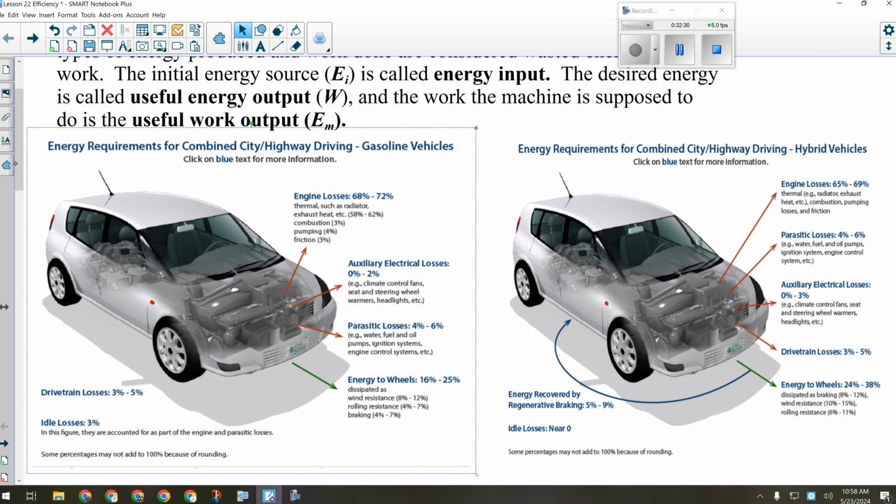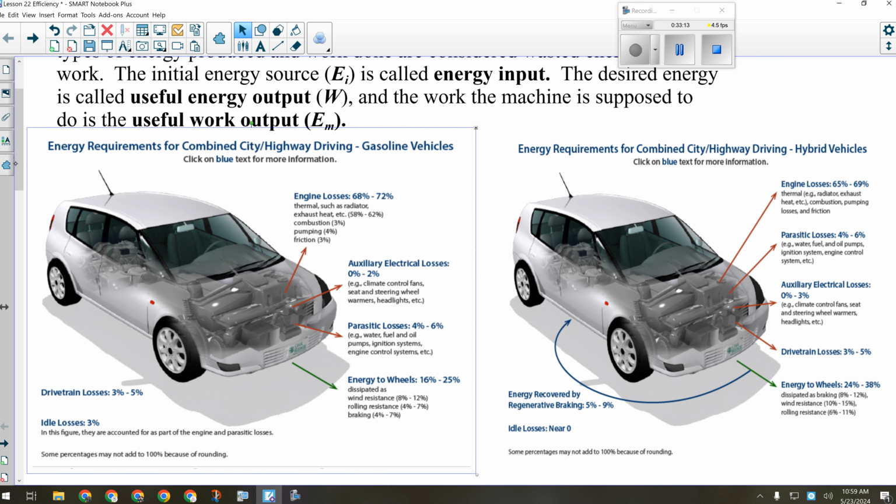In a hybrid car, some of that energy gets converted back into electricity and goes back to the battery, which can then extend your range because now your battery is charging itself. The battery charges itself anyway while you're driving. The alternator charges the battery as well. But braking gives you some of that energy back, energy that in an internal combustion engine would just be lost. And it gives you back anywhere between 5 and 9%. Well, right there, that accounts for going from 16 to 24 or from 25 to 38. You get a lot more energy to the wheels because you get energy from the battery, which makes you more efficient, and you get the battery charging itself, using up energy that would otherwise be wasted.